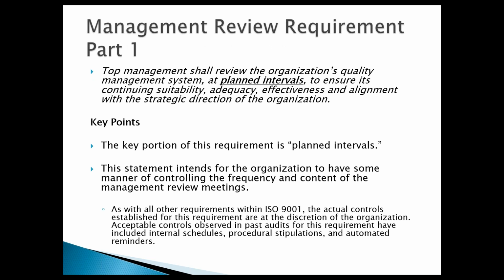Now, the key portion in part one, I've got it underlined here, is that management review needs to be done at planned intervals. It intends that you have some manner of controlling the frequency and the content of the management review meetings. Now, as to what those controls are going to be, well, that's up to you. You may have schedules, you may have procedural stipulations, you may have automated reminders, but you need to have something that demonstrates that you have implemented this idea of planned intervals. That's what's expected here.